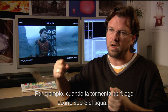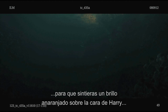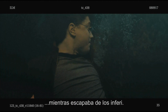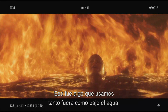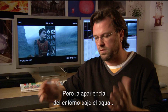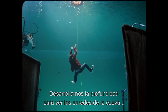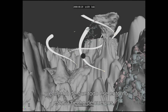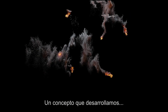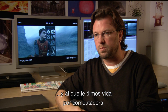So, for instance, when the firestorm happens above the water, we used interactive light under the water so that you felt that there was an orange glow on Harry's face whilst he was actually escaping from the Inferi. That's something that we were using above water as well as underwater, but the actual look of the environment underwater we very much developed in the computer. We developed the depth that you could see the cave walls and the fact that all of this environment was made of bodies, basically, a concept that we developed and sort of really brought to life in the actual computer itself.